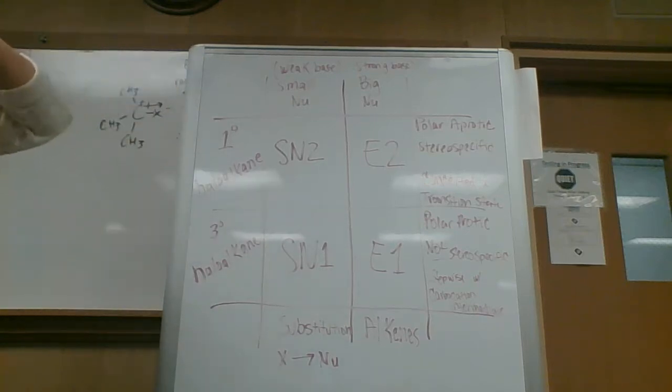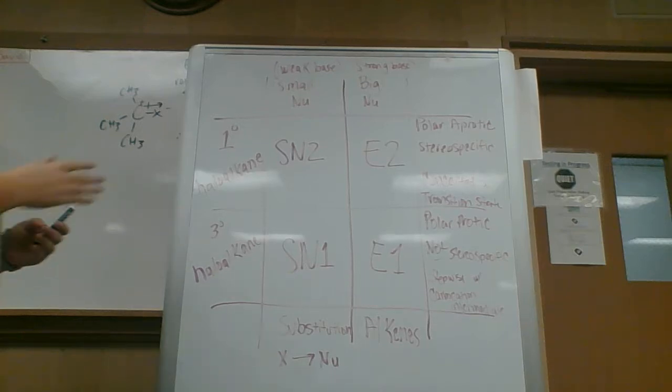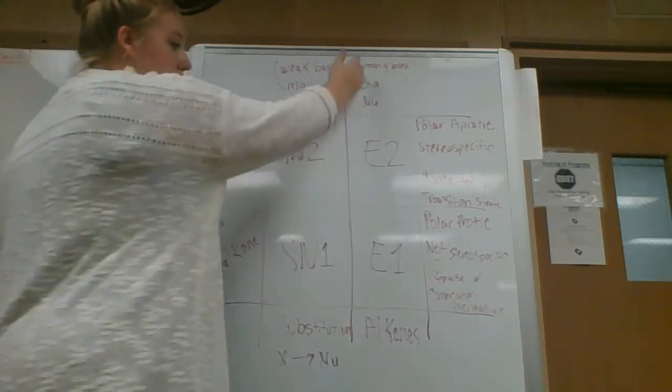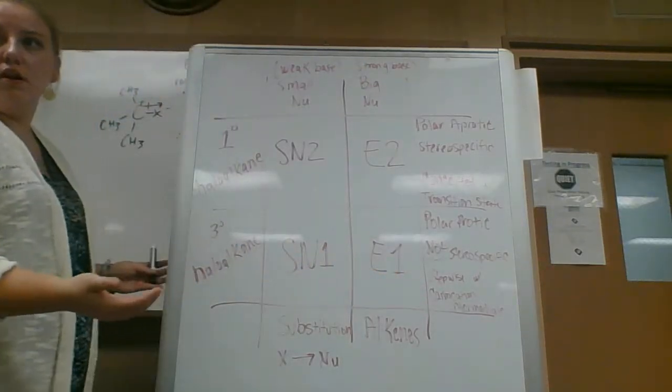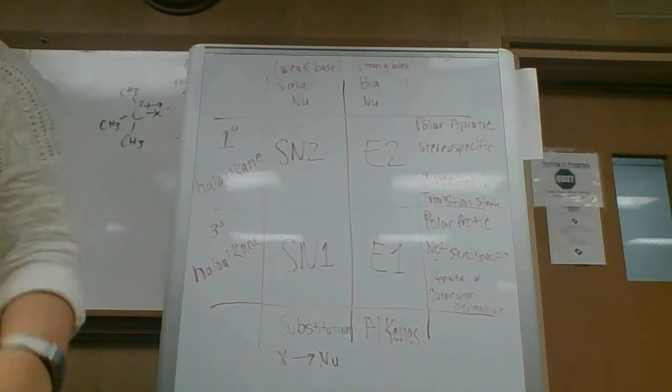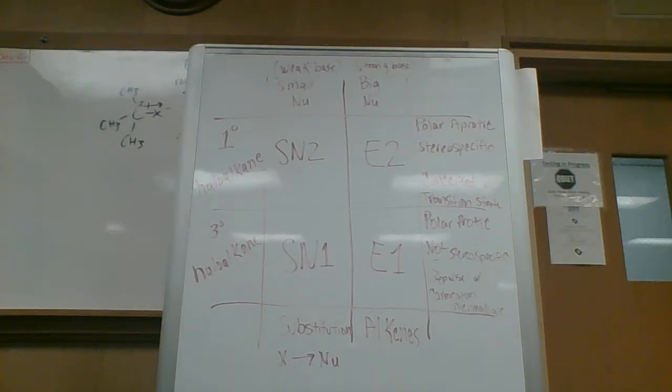I included basicity because I had 2 questions on it earlier today. So technically, if he did ask you about that, a weak base would typically go substitution. A strong base would typically go elimination. So if you could just add that to the chart that you have, and like I said, pretty much just brain dump when you get to that quiz.